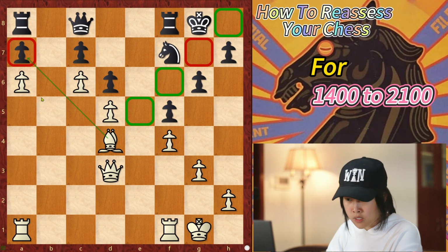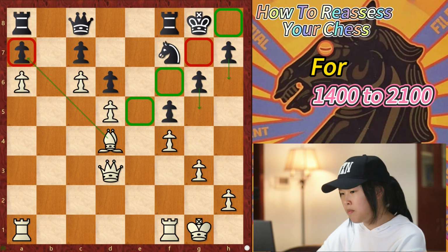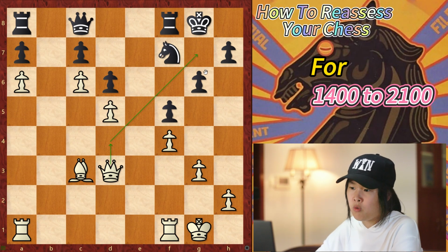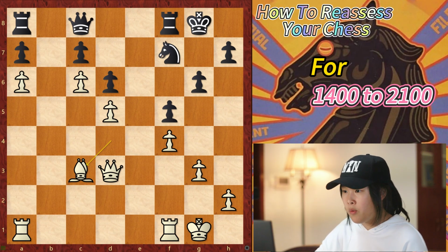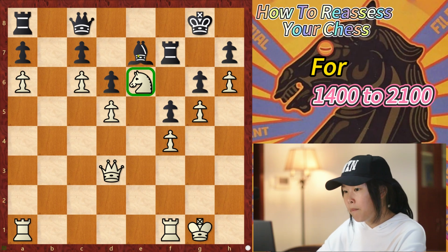And what can black do? Black basically can't do anything. The only thing he can do is probably create some counterplay on the king side with h6 g5, but it's just useless because white is much faster and white's attack is much deadlier, like bishop c7, queen d4, threatening mate on g7, and it's very hard for black to stop. So that's it with this position. Now let's go to the next one. In this position, we can see that here white has a knight and black has a bishop.